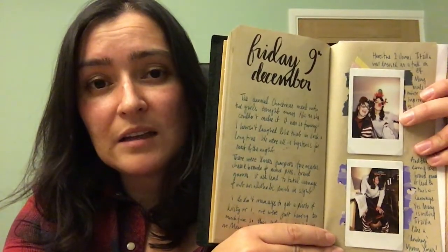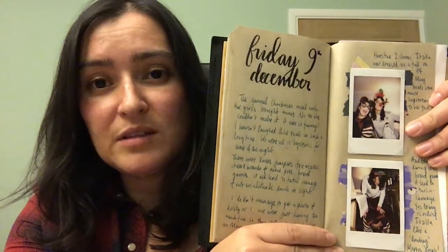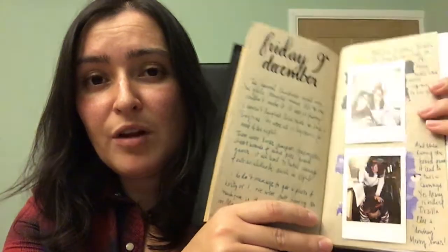So I use an Instax mini camera, and I love that. I take all these nice pictures. It really makes me spend time thinking about the photos I'm taking, and rather than having so many photos on my phone, I actually get to put them in something. So I really like this. As you can see, because I take so many pictures and put them in here, it bulks up the refill quite a lot. This is something I've been doing maybe for about 6 months now, and I really like it. So that's another notebook. So that's 3 so far.